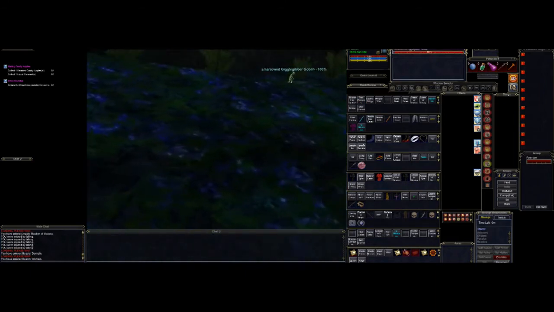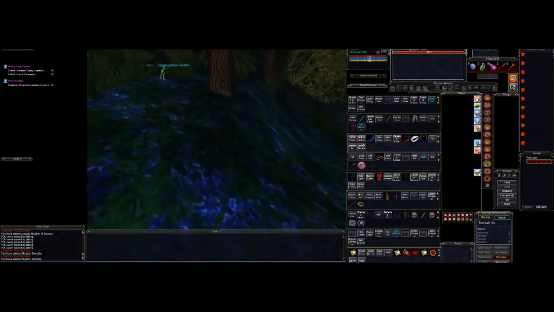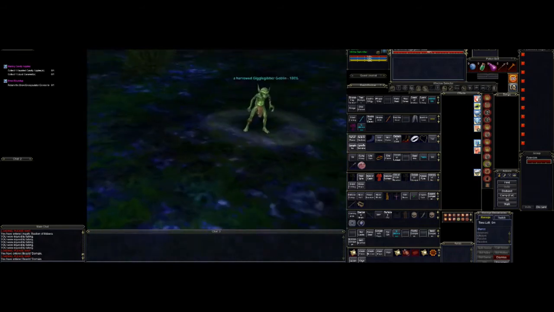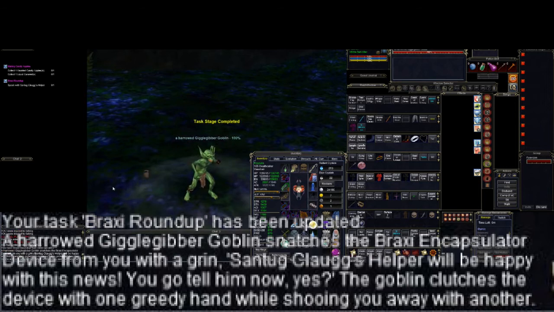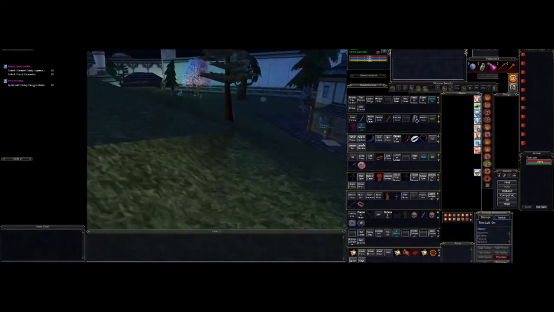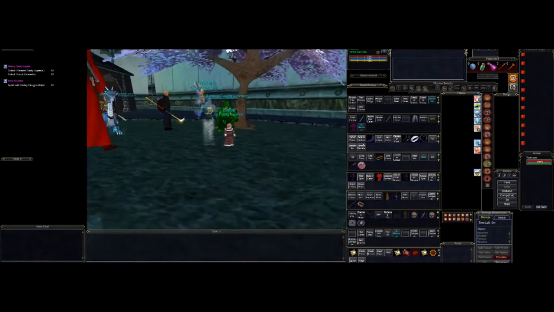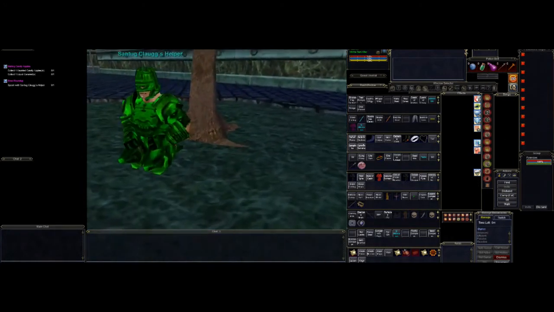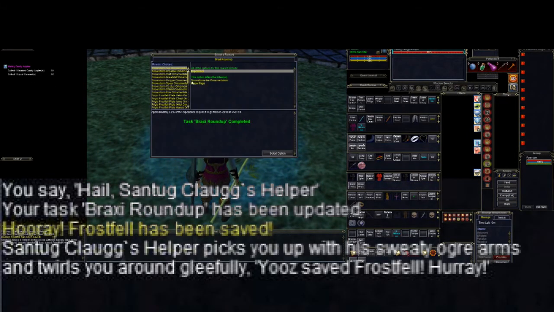I'm not going to bore you showing my entire 30 minutes here, so I have these steps done, and now I'll have to turn in the device to this goblin. So turn it in. And now you have to go back to the Plane of Knowledge for the last step. So we'll go back and hail Santa. So we'll just hail him here. And the quest is complete.